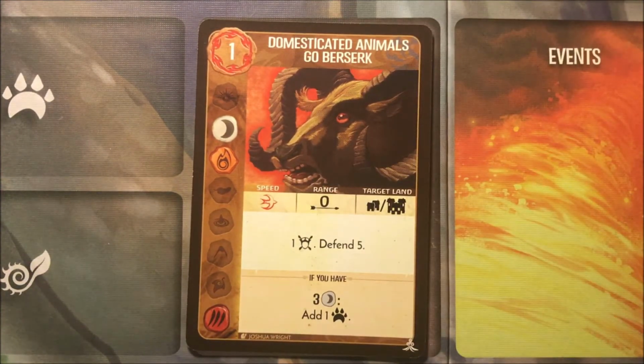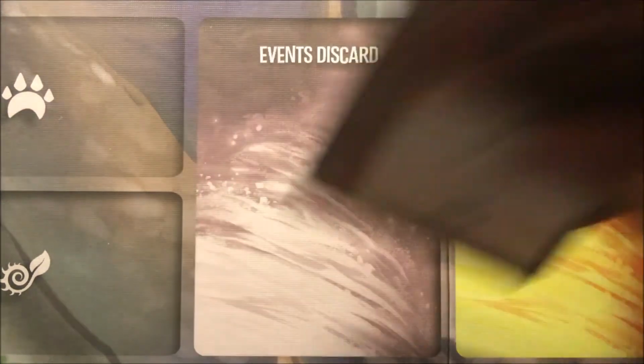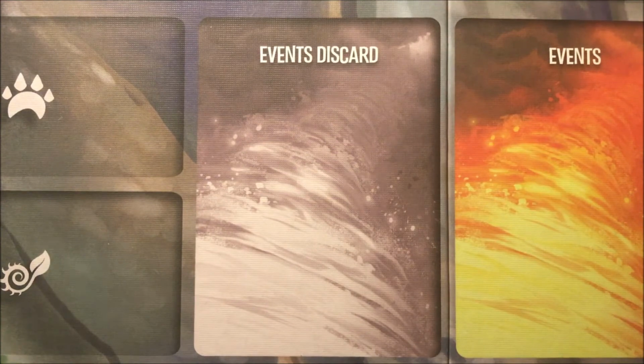Next card, we have Domesticated Animals Go Berserk. Range 0. You have to target a town or a city. 1 fear, defend 5. 3 moons, add 1 beast. So, we got moon, fire, and beast on this one. So, keep those elements in mind.